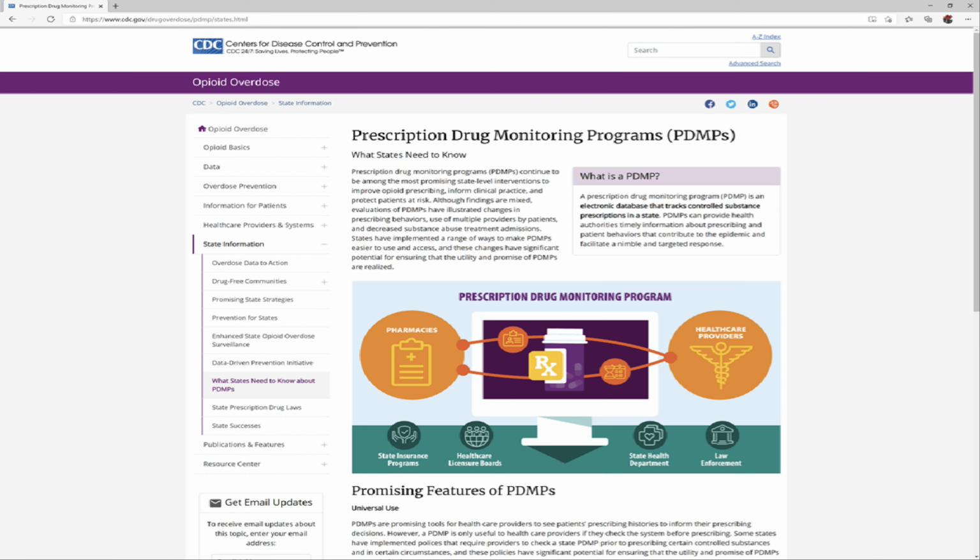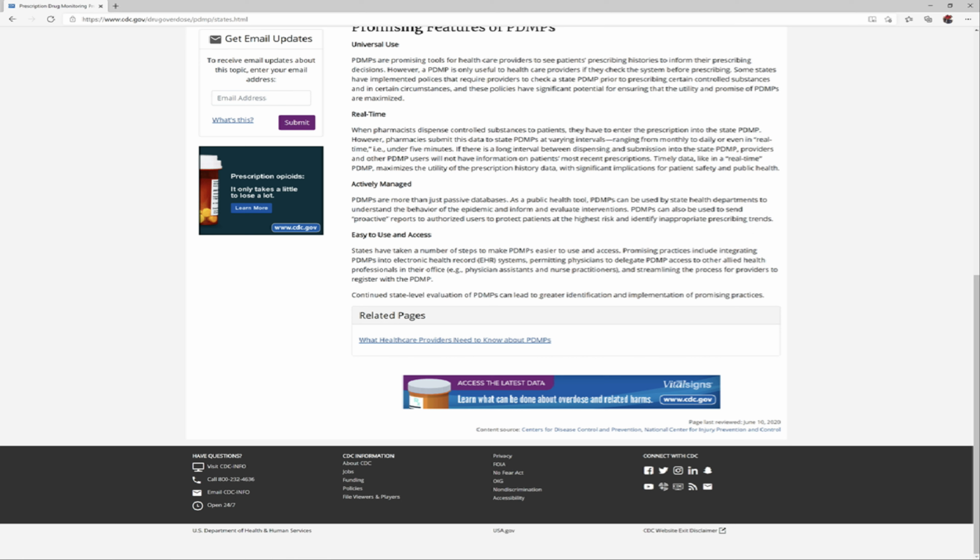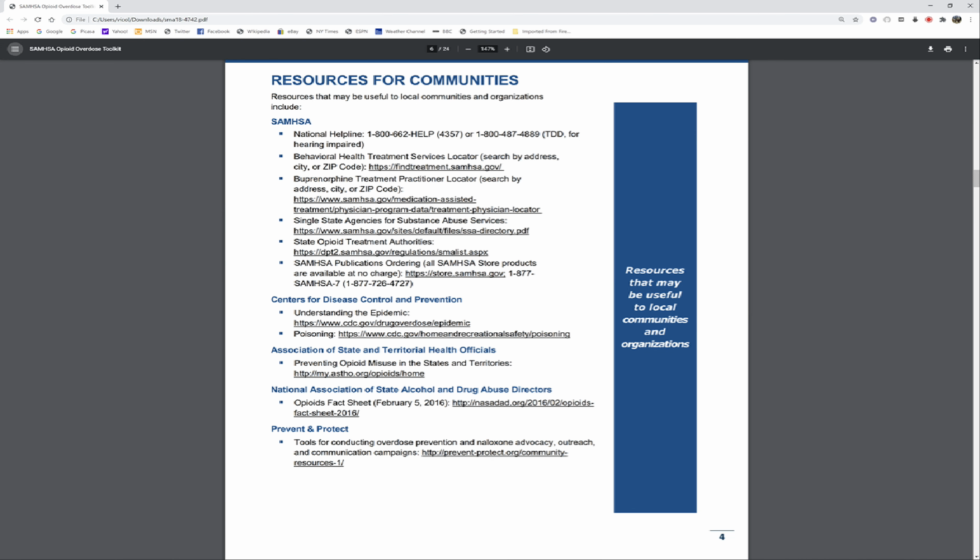While nearly all states now have operational PDMPs, the programs differ from state to state in terms of the exact information collected, how soon that information is available to prescribers, and who may access the data. Therefore, information about the program in a particular state is best obtained directly from the Prescription Drug Abuse Policy System at http://www.pdaps.org, the specific state PDMP, or the state's Board of Medicine or Pharmacy.